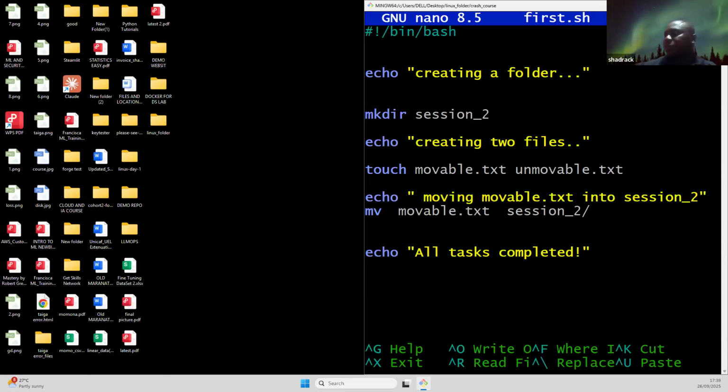Okay, so there's something that's happened to my script. Okay, good. So what I'm looking for is Control X. I want to exit. I'm done. So I'll hit Control X on my keyboard.